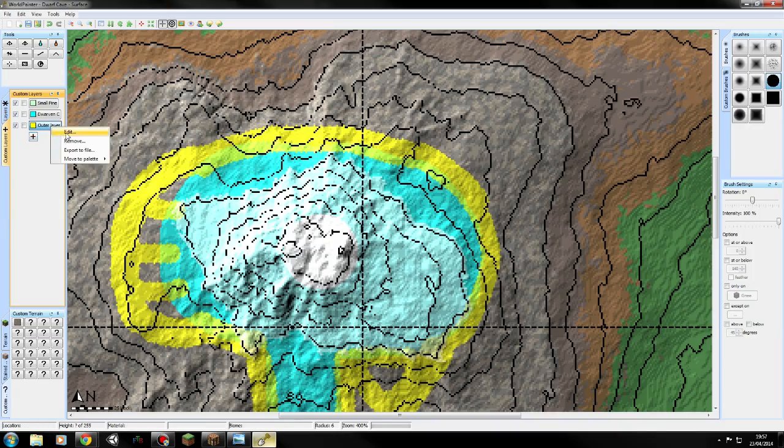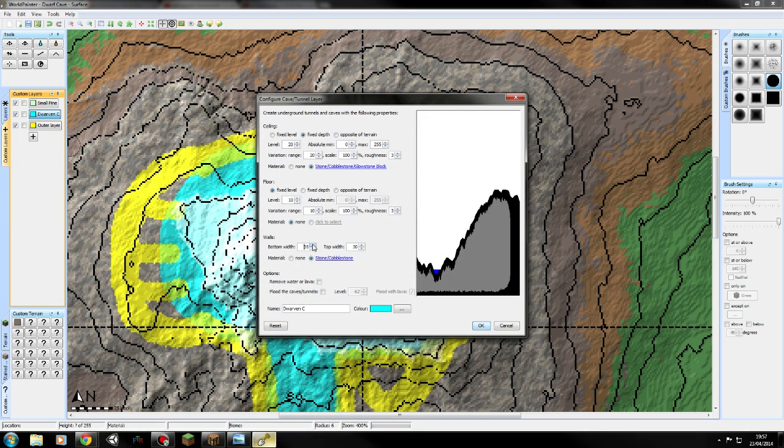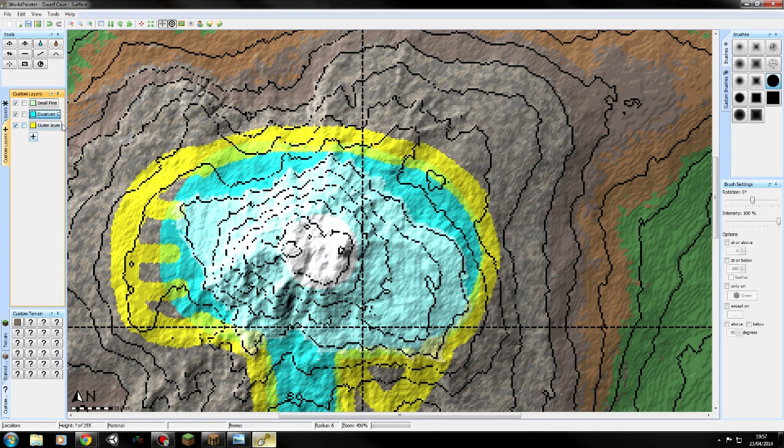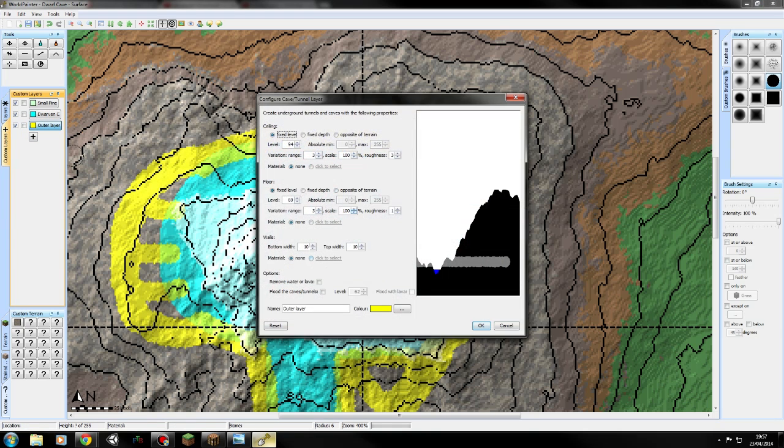Okay, so we're just going to quickly go into our Dwarven cave one, and we're going to whack that up to 50. I don't know, we're going to try this. I don't think I've ever put it up this high, so I'm not too sure what's going to happen with that, but we'll try it. Now, outer layer, we're going to actually unsmooth this a bit. We're going to make it just 5, so we're going to completely halve that. I think it did just look too smooth for its layer.